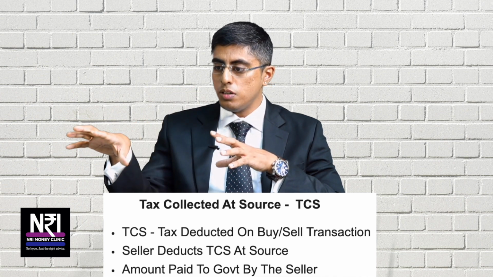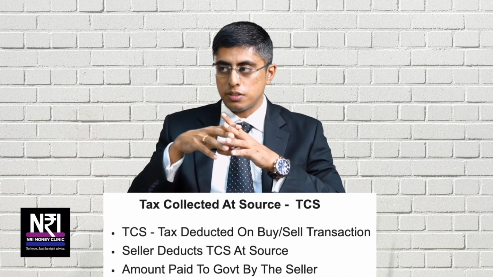Say for example, you are purchasing a car worth rupees 50 lakhs. I am selling it to you. Under the income tax law, presently there is 1% TCS on it. So when I am selling it to you, I am supposed to collect 50 lakhs, that is my consideration. Over and above that, 1% I need to collect, which is 50,000. So your sale consideration of 50 lakhs is yours. Over and above that, 1% is the tax collected at source.